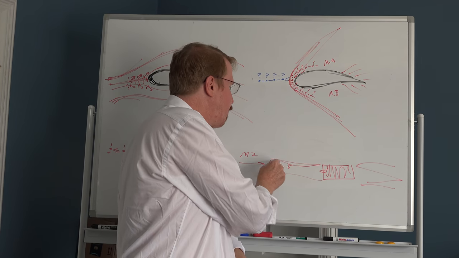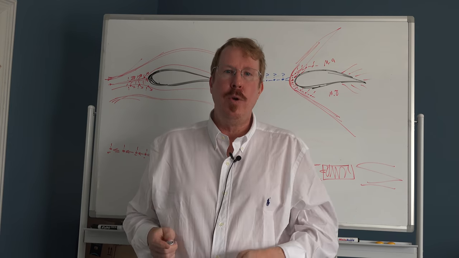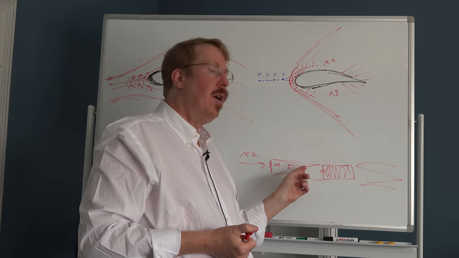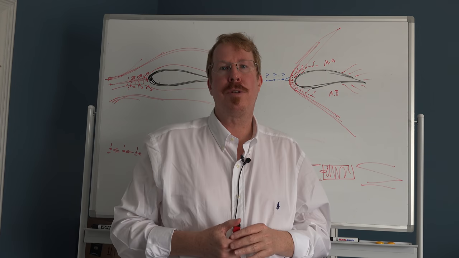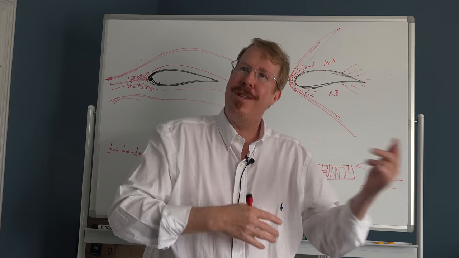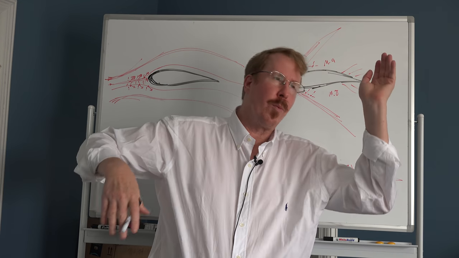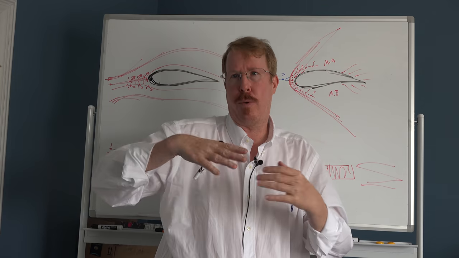And so if you look at the curves in the inlet and the speeds in the inlet and all that, you can actually determine how fast a fighter jet's going to go, not based on the thrust of the engine, but based on the pressure in the inlet. And so the engine is almost like a pump that's trying to maintain a pressure in the inlet to keep the airplane. That's one way of looking at it, okay? I know there's going to be tons of comments saying, oh, you're wrong. Well, I'm not exactly wrong. There's just a lot of different ways to get to the same answer.